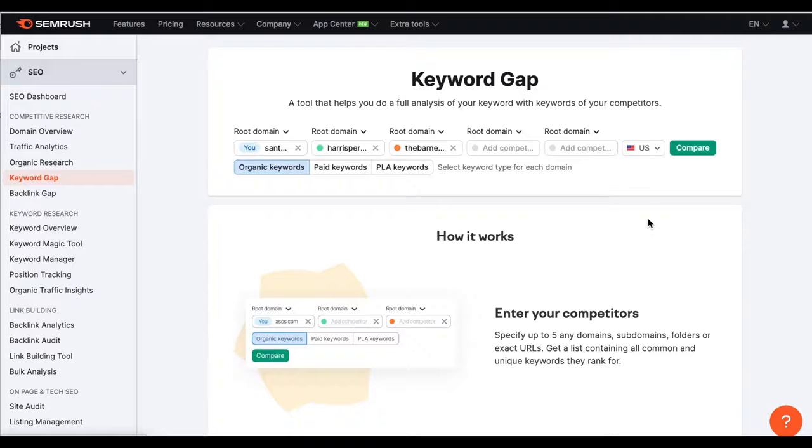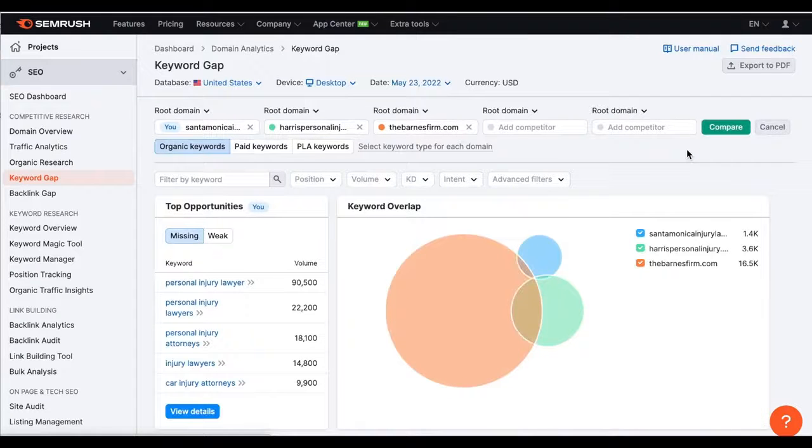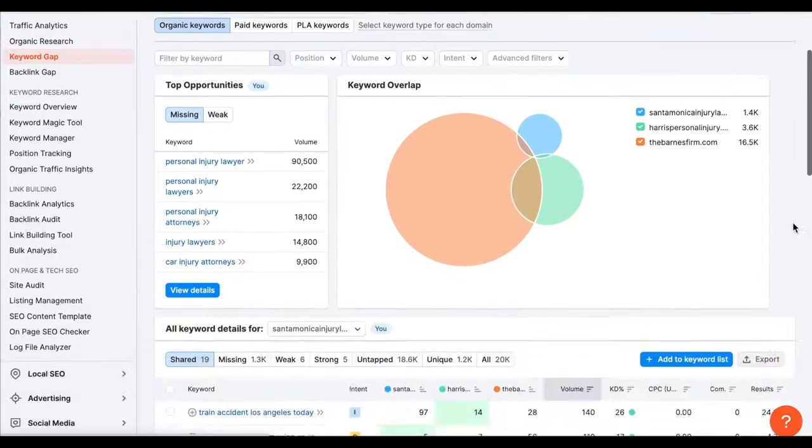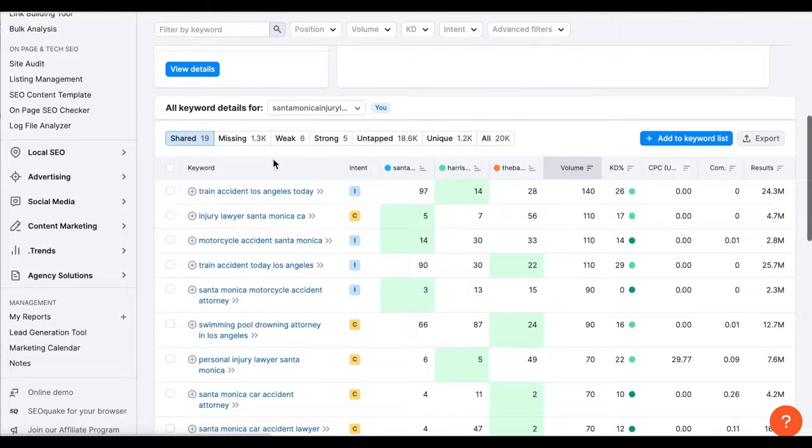Number 1, identify a qualified keyword. So I tackled keyword research in a previous video in this series, so make sure you watch that. However, let me show you how to quickly find and qualify a keyword. So go into Semrush, enter your domain, and then click on the keyword gap tool and enter your organic competitors' domains. And if you aren't sure who your organic search competitors are, go to the organic research tab and click on competitors. Enter these domains into the keyword gap tool.